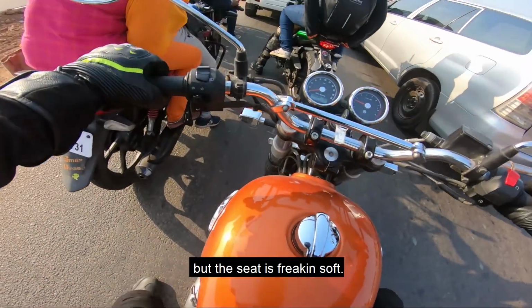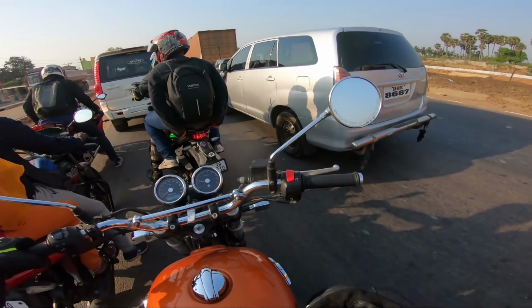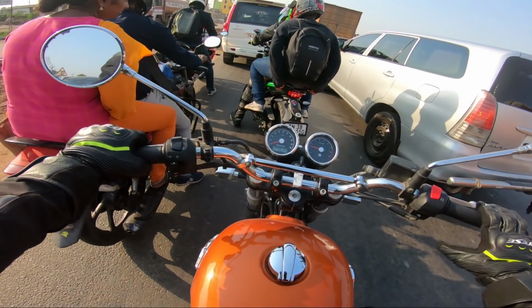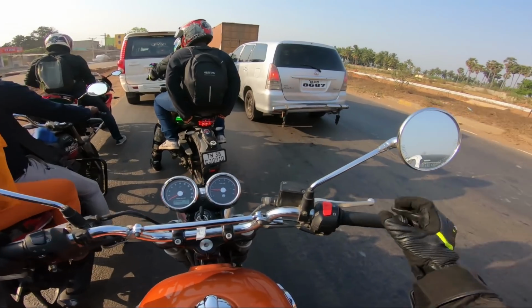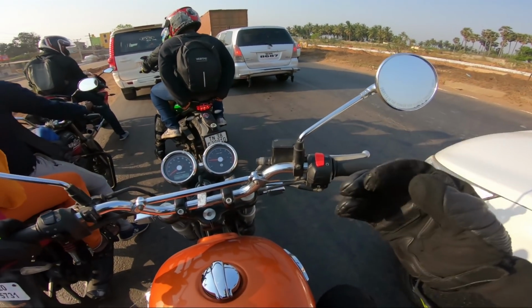But the seats are freaking soft, man. It's just way too soft. And even now I've just clocked about 20-30 kilometers and I can already start to feel that my tailbone is getting pressurized inside the seat because it's just too soft.